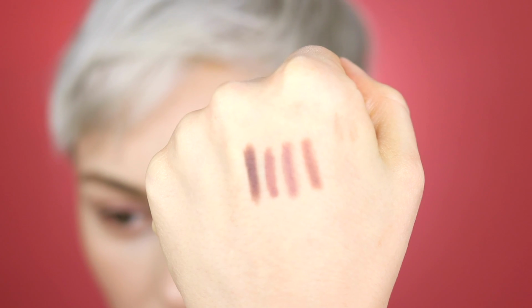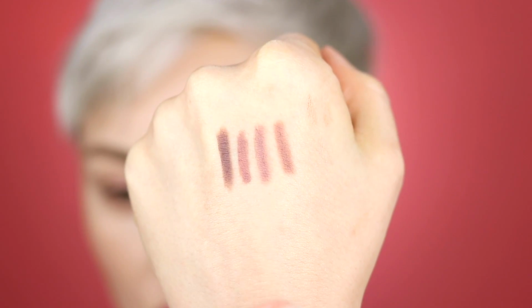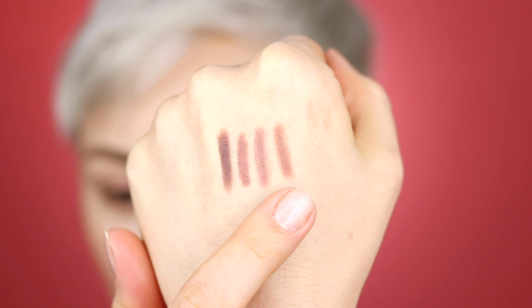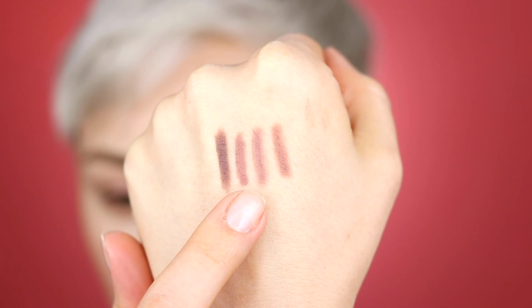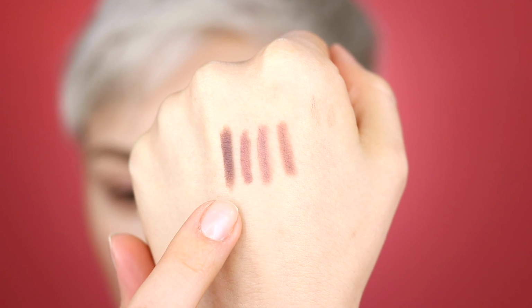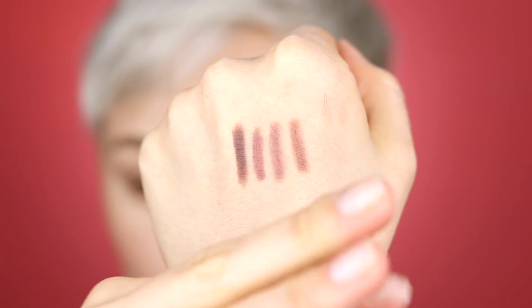Yeah, so that's how I use all those colors. That's pretty much it. Here they are again, just to show you. These are the types of colors as far as nude lip liners go, and just a refresher: we've got Nude Beige by NYX, Taupist by Lime Crime, Casual by Dose of Colors, and then I don't remember what I said this was. Stone by MAC. Nude lip liners are so hard to find, especially for your skin tone. So if you do prefer cooler toned lip liners, these are the ones that I would recommend.